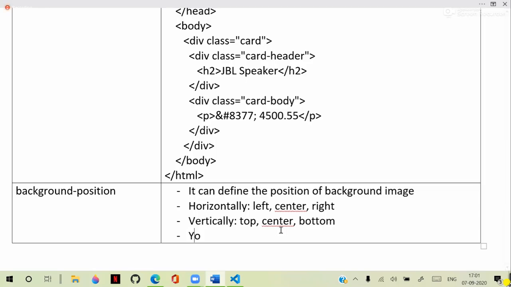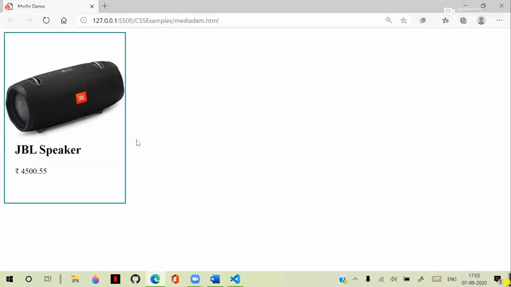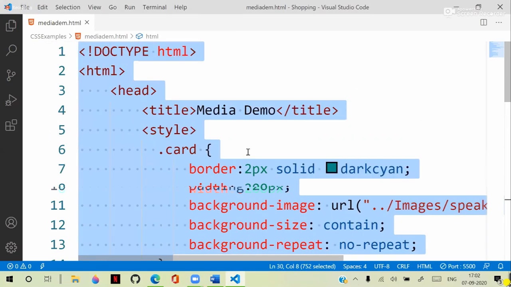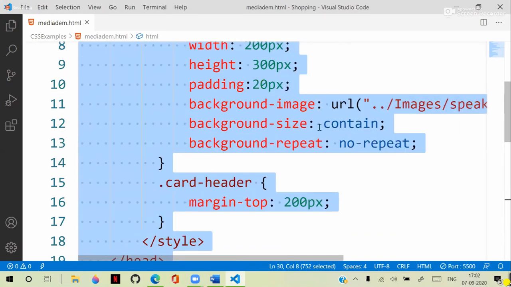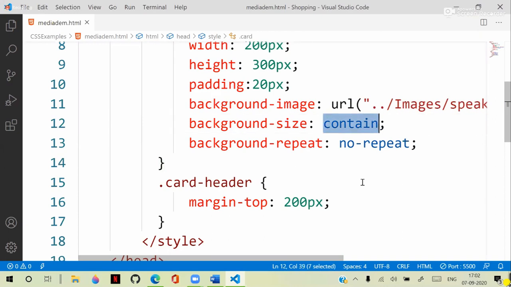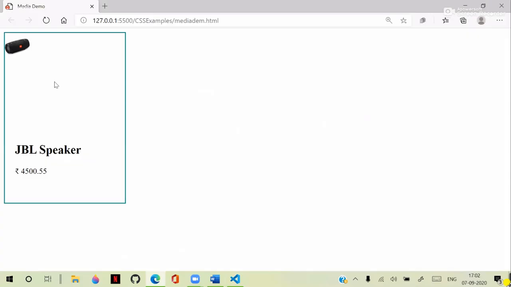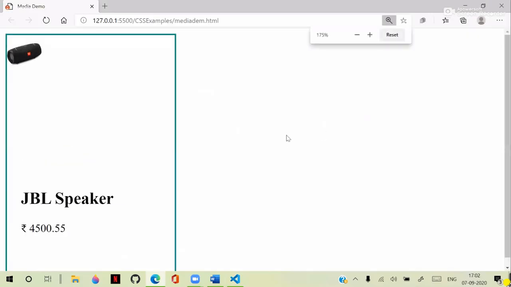You can also define the position in pixels for the background. If the background size is not contain, suppose the background size is 50 pixels by 50 pixels, height and width, the background image will be very small.